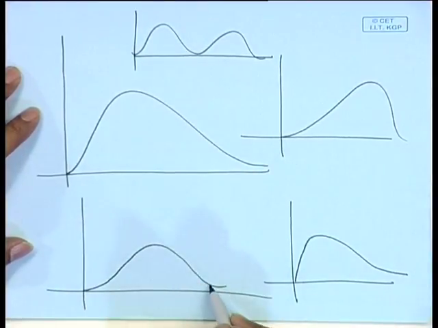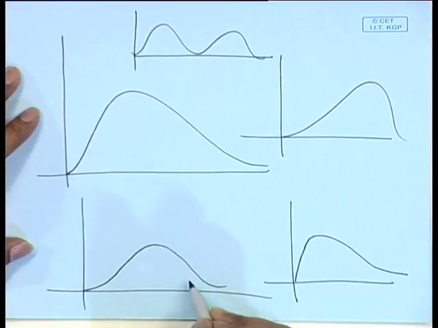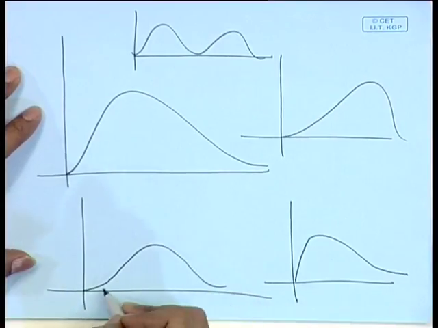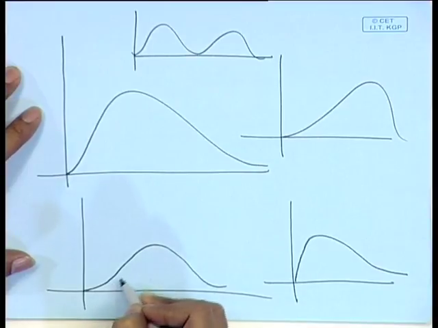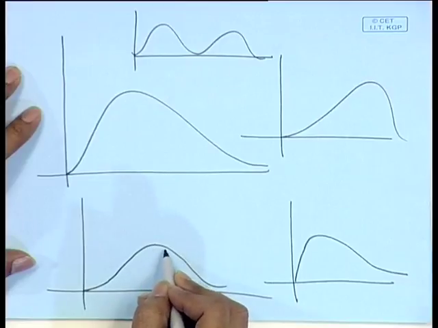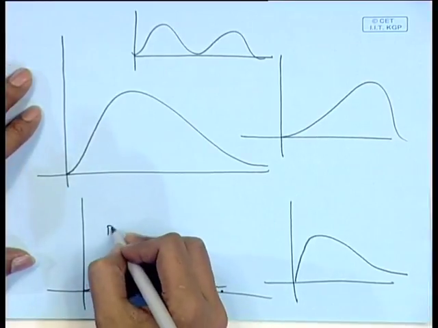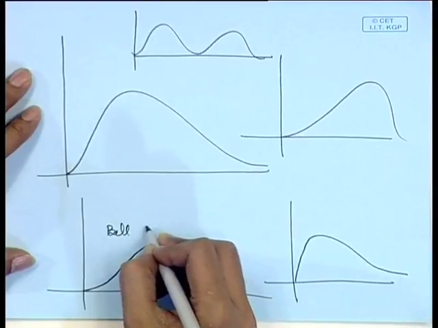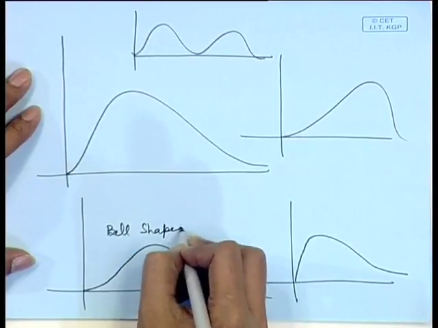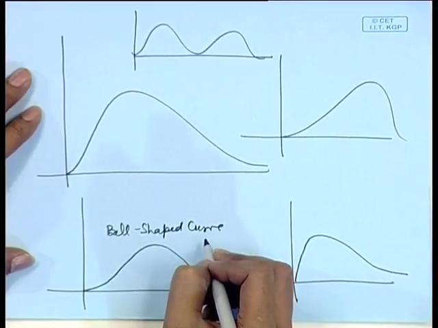If we observe this type of curve, it tells that the frequency distribution is quite symmetric in nature. That means, in the beginning the values are small, then as the value increases, the frequencies also increase, but after a certain stage the frequencies again start to decrease, finally coming towards 0. This is known as bell shaped curve, which is more like a normal distribution.